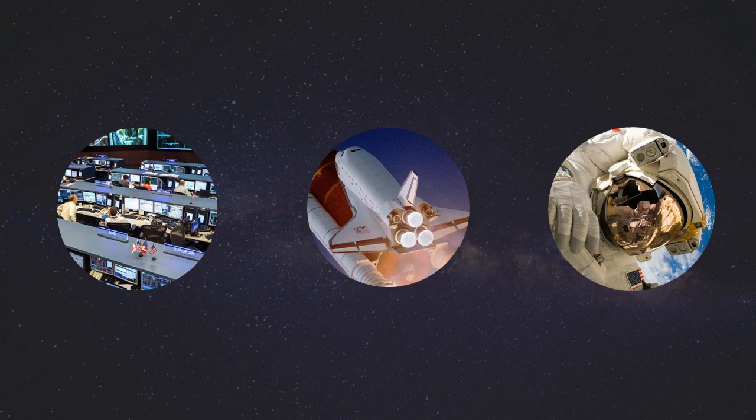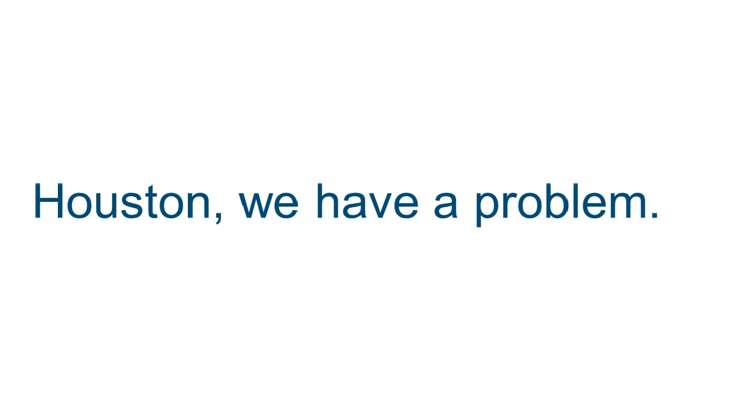When we take this back to branch locations, we sometimes have a mismatch where we're either trying to do too much at our branch locations from a security perspective — almost trying to replicate mission control on a spaceship, which makes no sense. On the other side, sometimes we're not doing enough, like sending an astronaut into space without a spacesuit, leaving users at branch offices totally vulnerable. This is a problem we're going to talk through today, and hopefully I'll share some solutions as well.